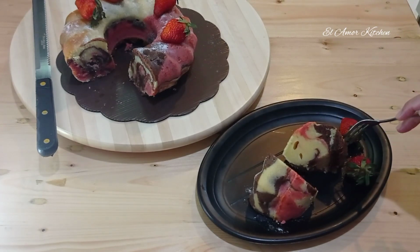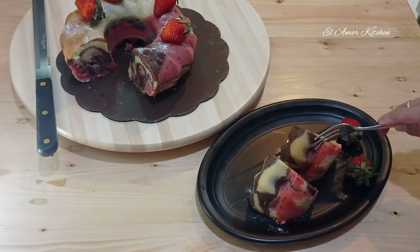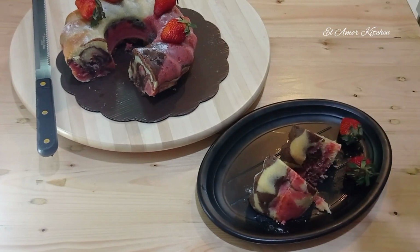Now I will try the strawberry part. Nice. This combination is really nice. Even the strawberry, you can taste this. Oh my god. It's really, really delicious. You have to try this. It's beautiful also.